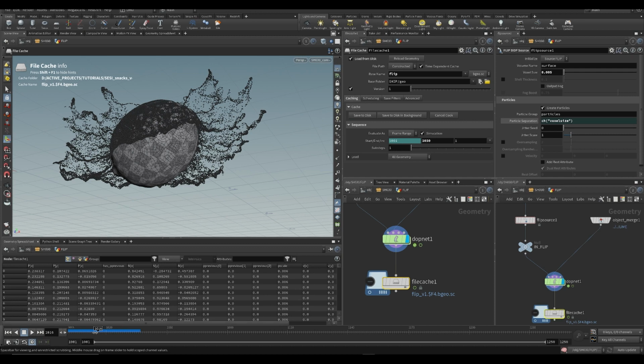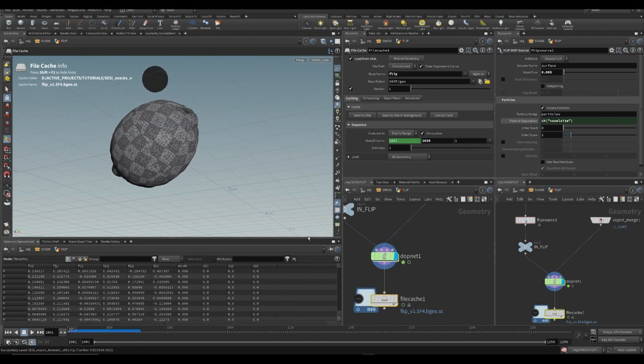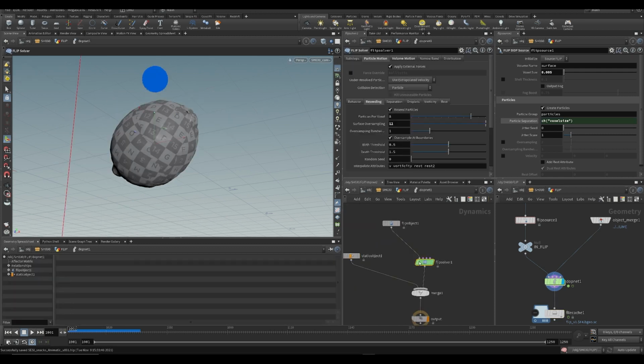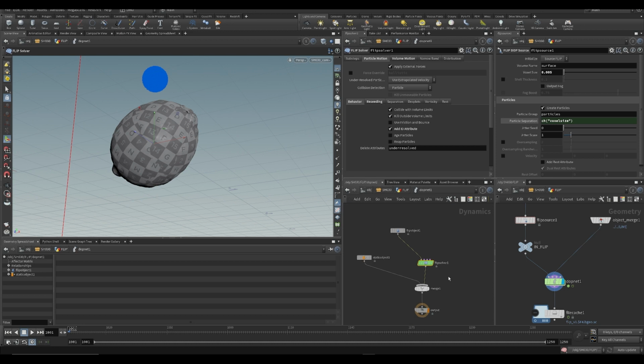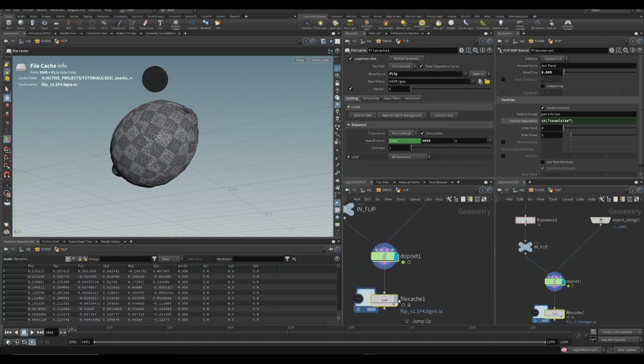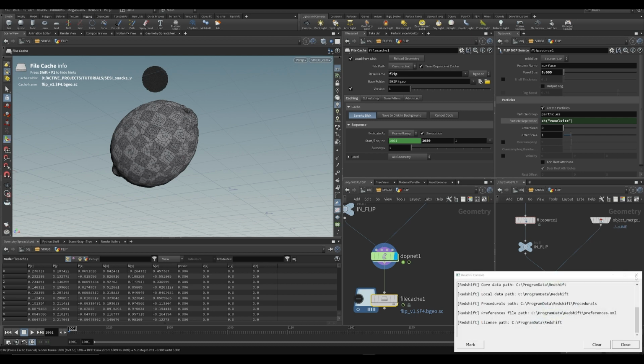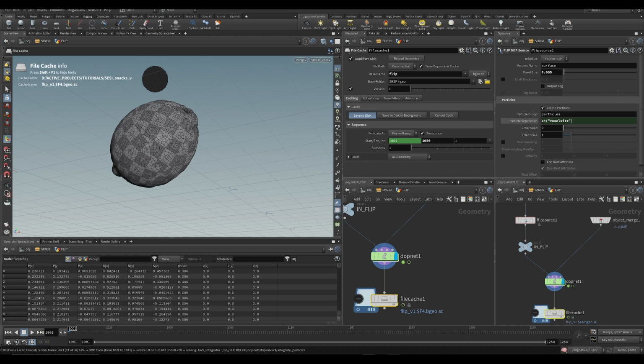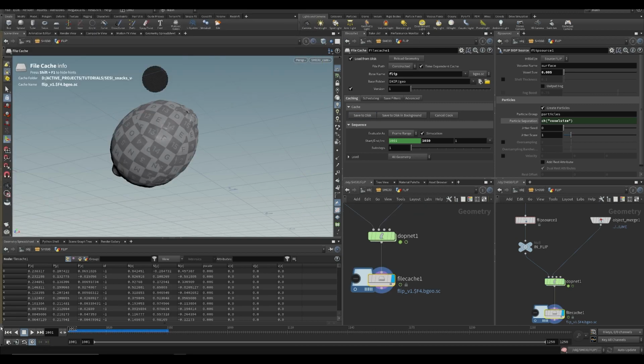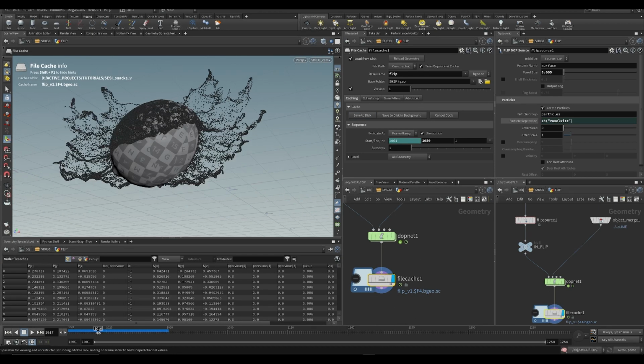Oh, by the way, one second before we do this, because I want to retime this, we need to go on the Flip Solver, go to particle motion, and turn on add ID attribute so we can retime it. Right, again, save to disk. All right, so this is cached out and we can just go through this.